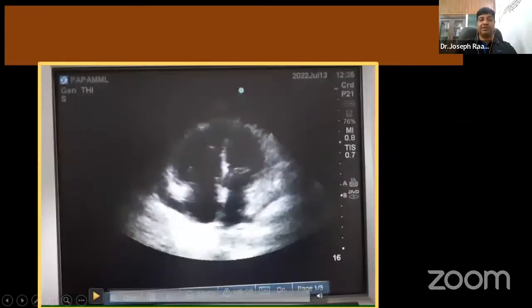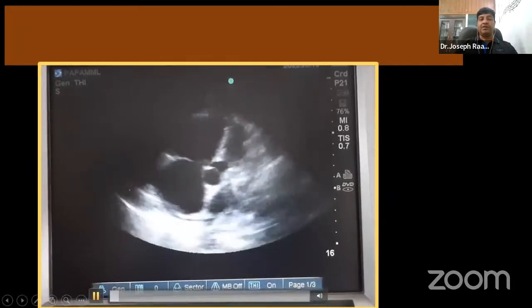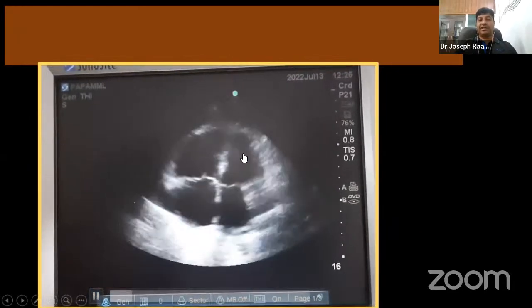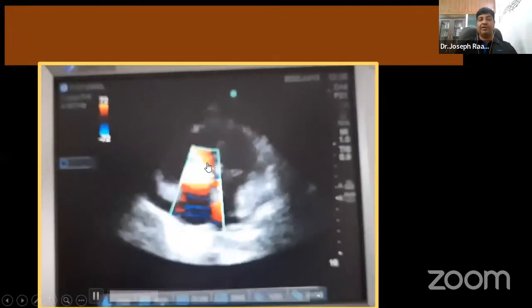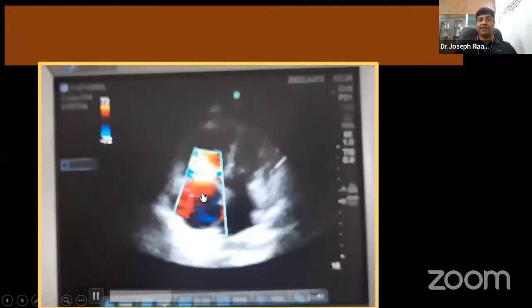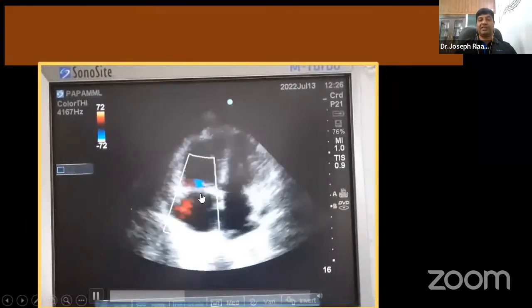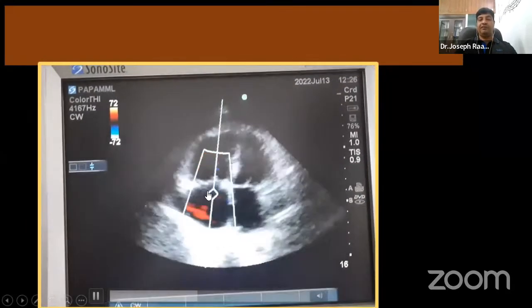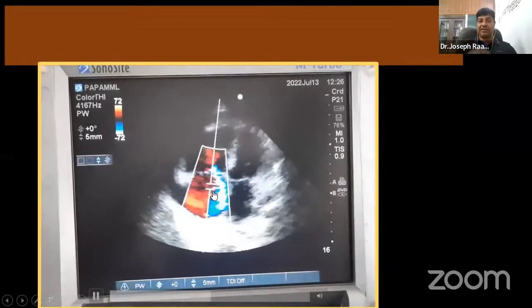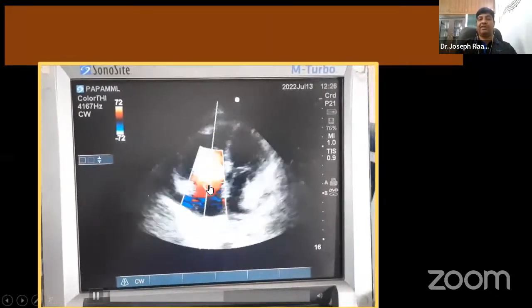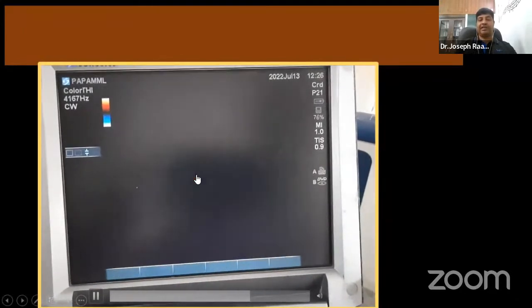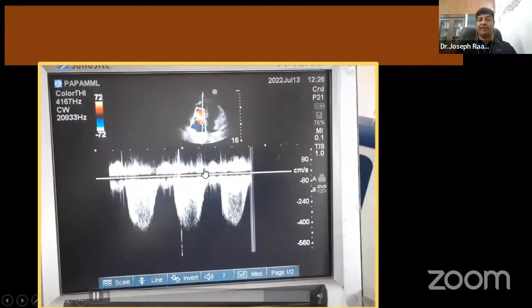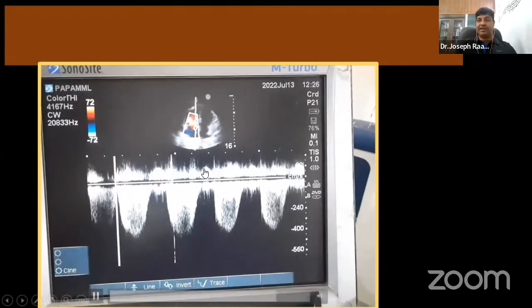Just let me show this. We know that in this view the right ventricle is enlarged compared to the left ventricle, so we know that there is a problem on the right ventricular side. Now we want to analyze the right ventricular systolic pressure. This is the tricuspid jet. If that equal sign is there, that is your pulse wave Doppler. If it is diamond shaped, it's a continuous Doppler. So locate the flow at the tricuspid jet, then you will get a wave like this. This is the tricuspid regurgitant jet.